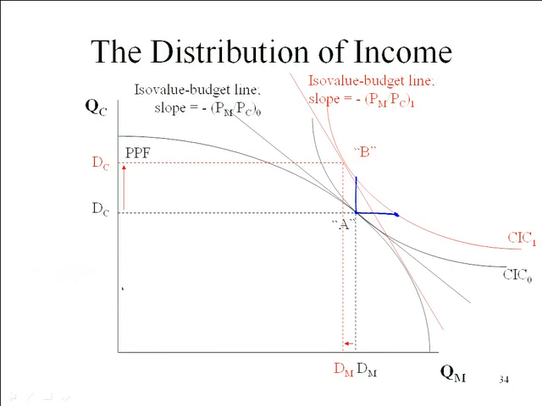Now notice that every one of those points on this section, right here, shows that we're consuming more of both goods. More of both goods. So that's at least one of our consumption possibilities. So if it's possible as a country for us to consume more of both goods, and these are goods, things that we positively desire, then it also suggests that it has to be a higher level of economic welfare. Now, we don't have to necessarily consume in that particular section. And in fact, as I've drawn it, we wouldn't. We would be at point B, because that combination of goods gives us an even higher level of economic welfare. But we can consume more.